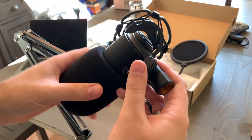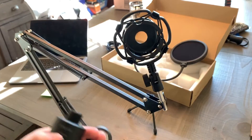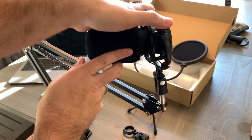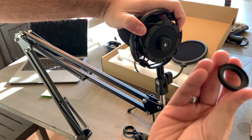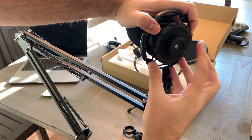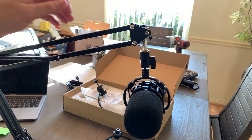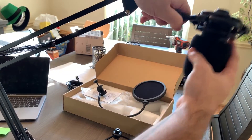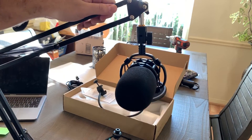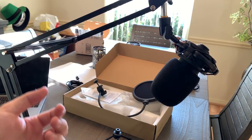Once you do that, you're going to take your microphone and unscrew the little back piece, take it off, and put the mount piece through the microphone just like so. Then you get the back piece you just took off and screw it right back on over it. Once you have it attached, you can turn it in any different direction you want — more of an overhead position like so, or turned towards you like so. You can really position this thing anywhere you want, even halfway in between, so you can get the perfect fit.